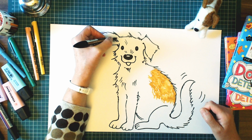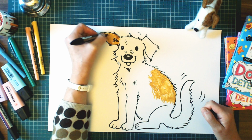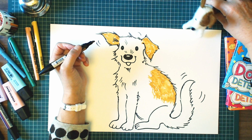And he's got a brown... This ear is brown. Let's put it in quite loosely. And this ear is brown. And he's got a patch only on one eye. It's only on the right hand side.